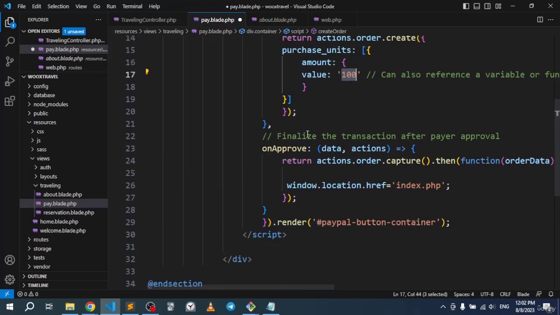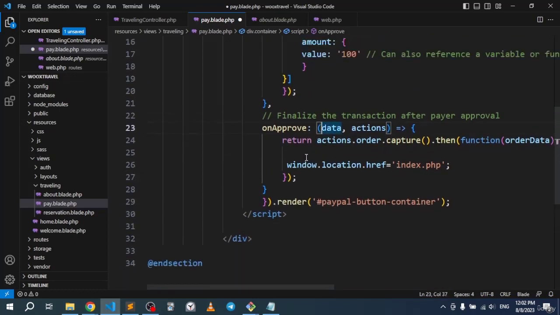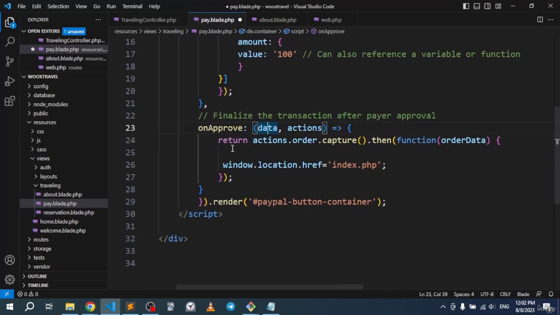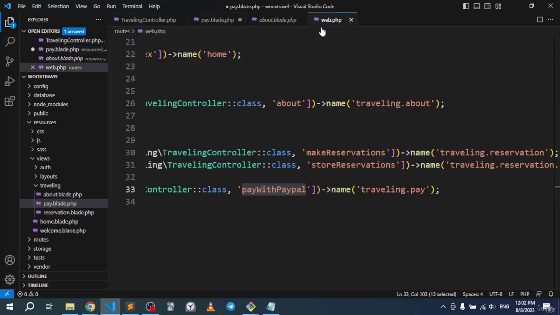And the next one, I'm going to make this dynamic, and right after we create our order, we will do this on approve function right here, which will allow us to simply go to a location right here, using this line window.location.href. And after I pay, I want to go to a route.